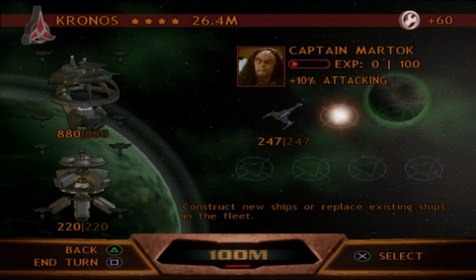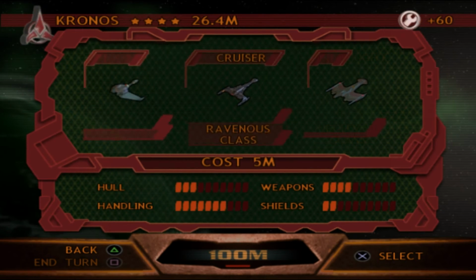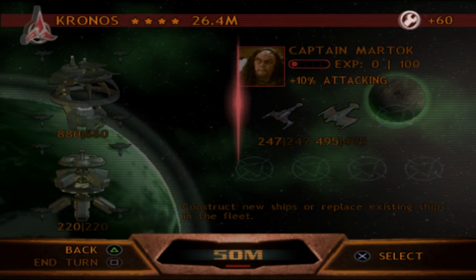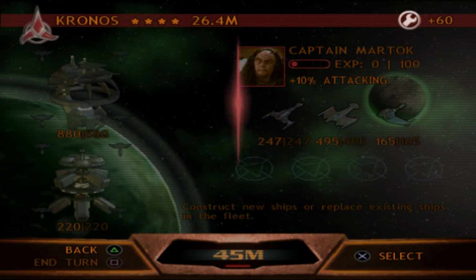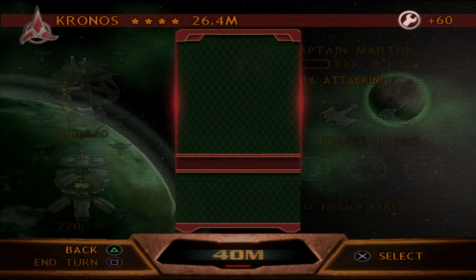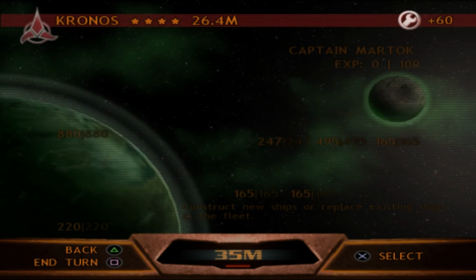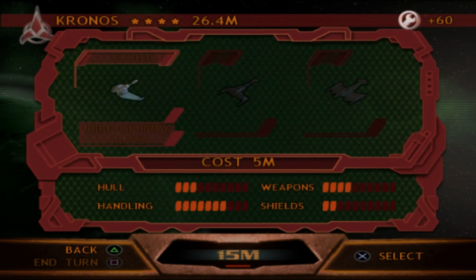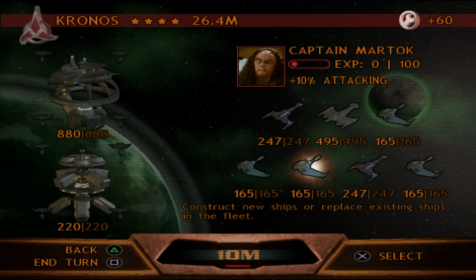So, alright, let's start building here. These guys cost a lot, so I definitely recommend building 1 dreadnought and then building a bunch of scouts. Scout constructed. You might be able to also get 1 extra cruiser. Scout constructed. Scout constructed. Cruiser constructed. There we go. So we only have 10 million left, but we have a fleet of 7 ships, which is the max.